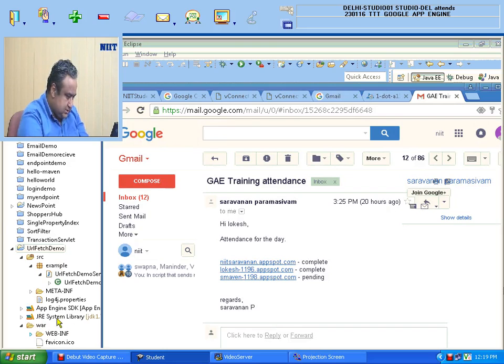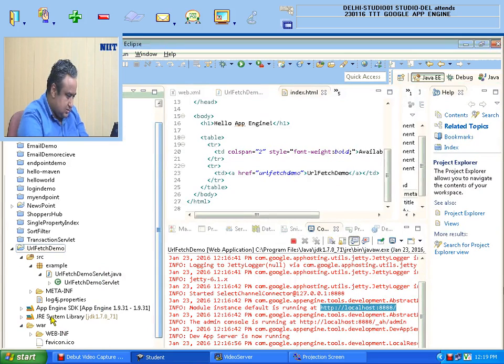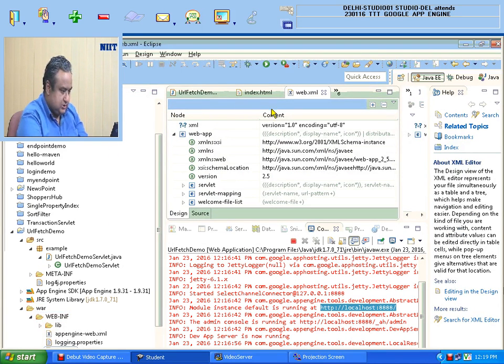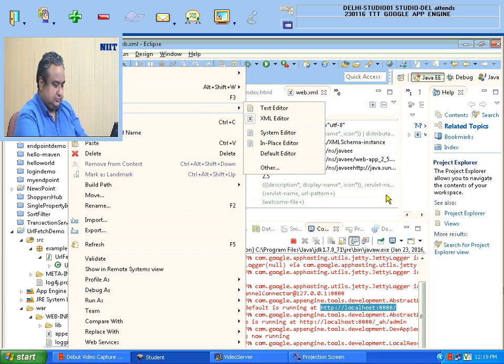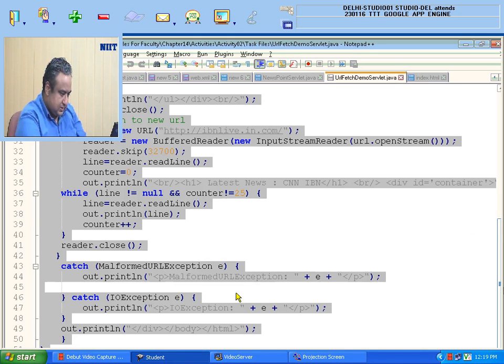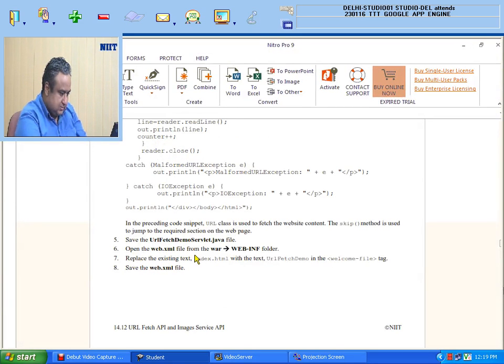Then what you need to do is you go to this web.xml, open it as text page, and in the welcome file instead of index.html, you have to give URL fetch demo.